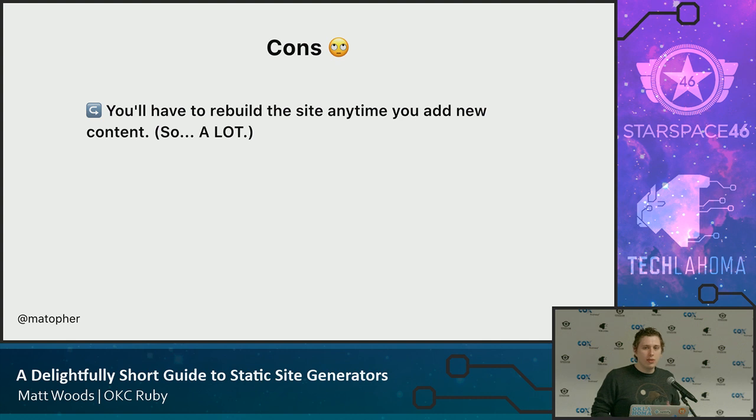One is that, again, the benefit of doing it this way is when you build it, it's just built. You don't have to redo that every time someone visits your site. But if you're developing it or if you're updating things, you have to rebuild your entire site every time, right? So you've got to run the build. If you have hundreds of thousands of blog posts, this would probably not be a great way to go, because every time you updated any string in a blog post, you'd have to rebuild every single thing, which is a lot. If you're developing locally too, there are some setups you can use to make this go faster and not be a drag. But if you're just starting out, you might find yourself running that build command over and over and over again, kind of on repeat. So that's something to keep in mind.